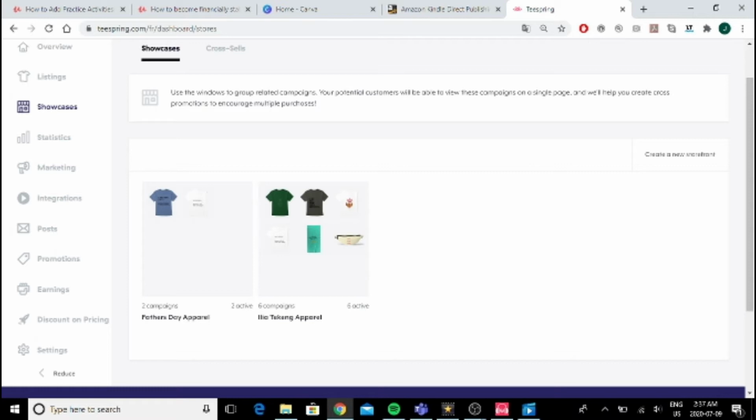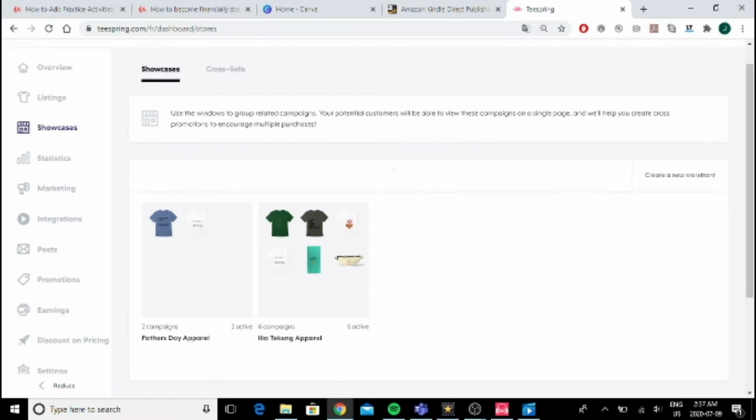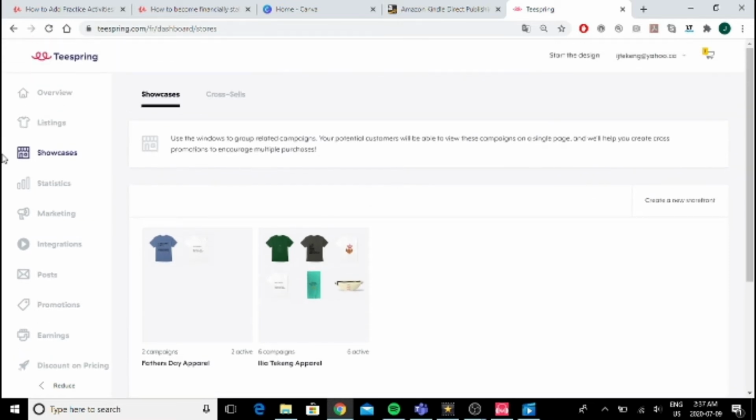And so it keeps the store specific to a niche. So my niche for this store is, I think, empowerment. So you can have this niche, and then this niche can still be recommended to go here for whatever theme is related to. This one was for Father's Day apparel that I created. So that's that.